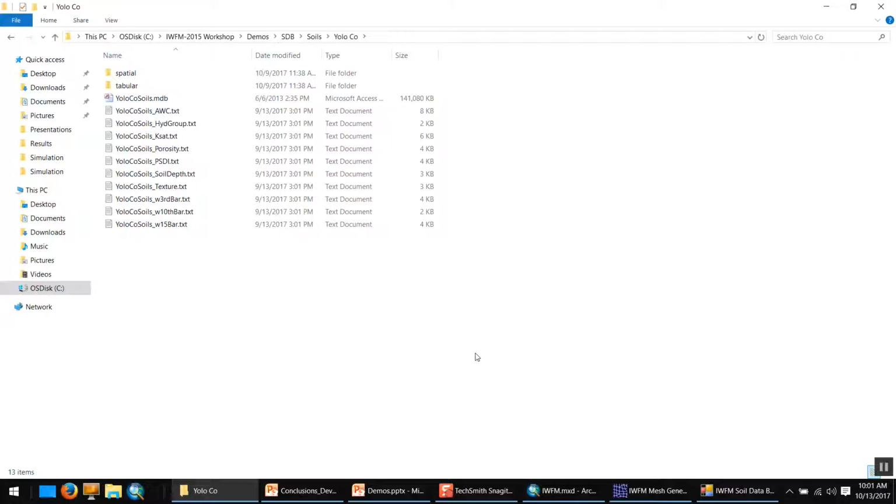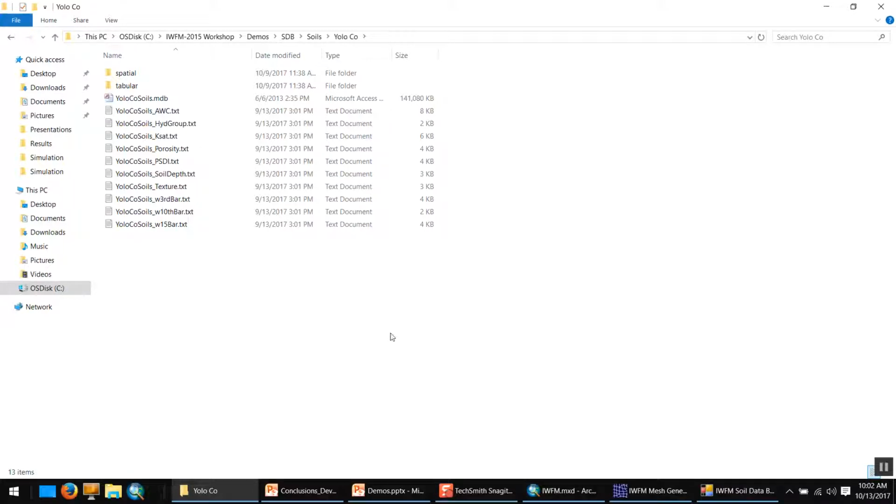IDC or IWFM doesn't use the texture data. Is it clayey, loamy, whatever. But texture tends to be used a lot, right? So if you want to do any kind of analysis, you can actually use this texture data to do your own analysis. Soil moisture content at third bar, 1/3 bar, that is basically equivalent to field capacity, is it? Yeah, field capacity. I heard that in some places they use 10th bar as the field capacity. 15 bar is the wilting point.